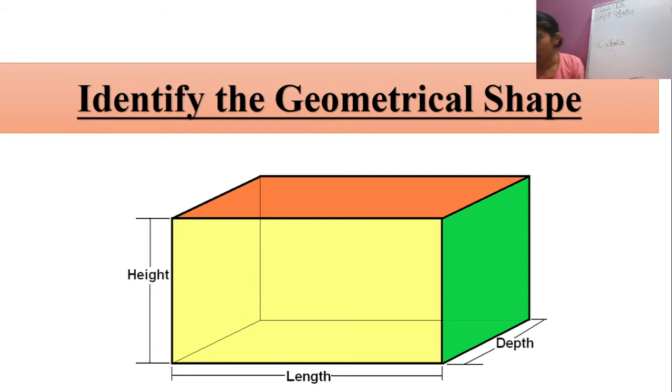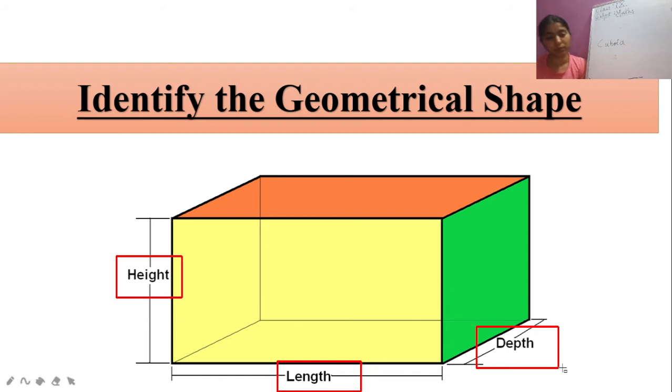Very good, students. I also have for you this switch box, right? Which kind of shape is it? If I show you through all the views, yes, it is also in cuboid form. Very good. There are some measurements written on this box, so write them down in the chat box or the comment box. What are those things you can see on this box? So we have height, length and depth.